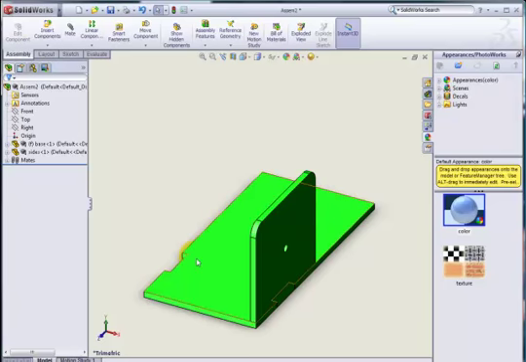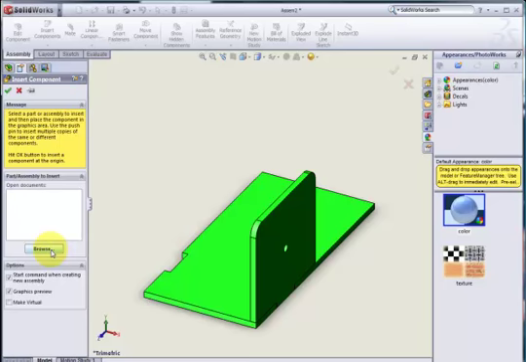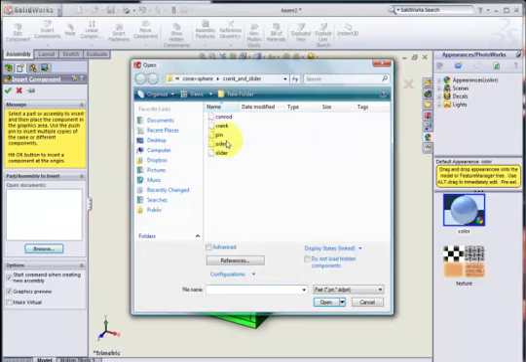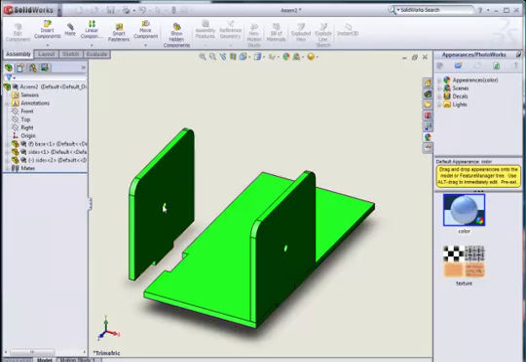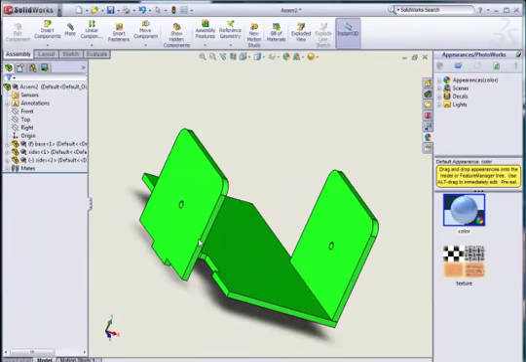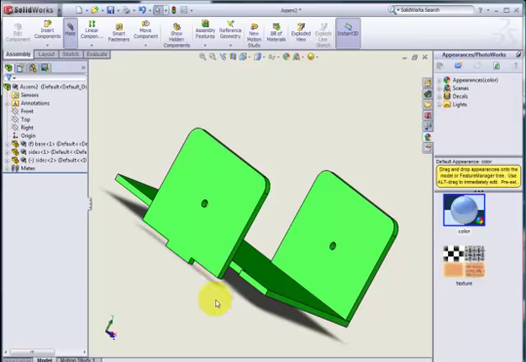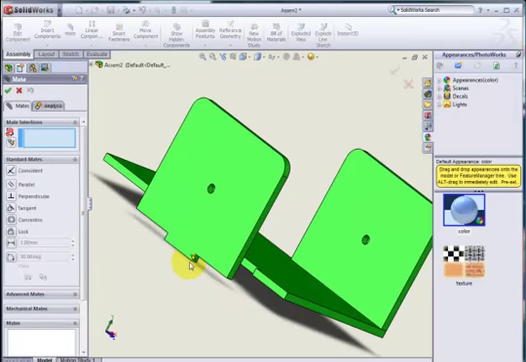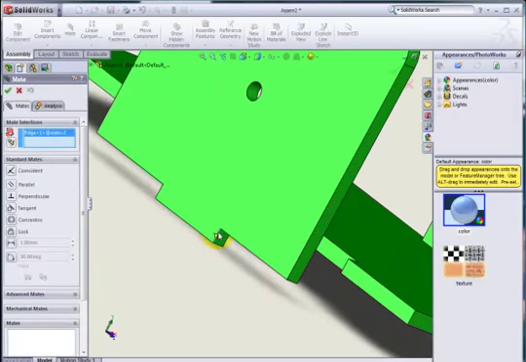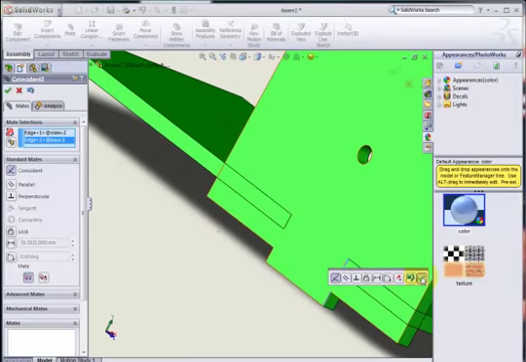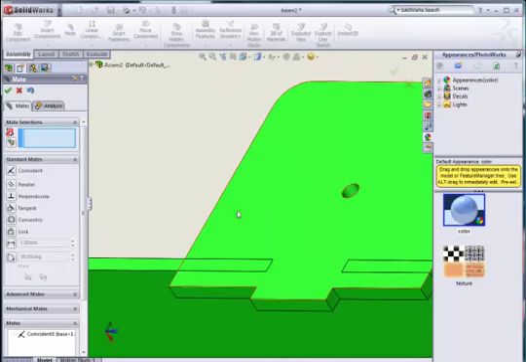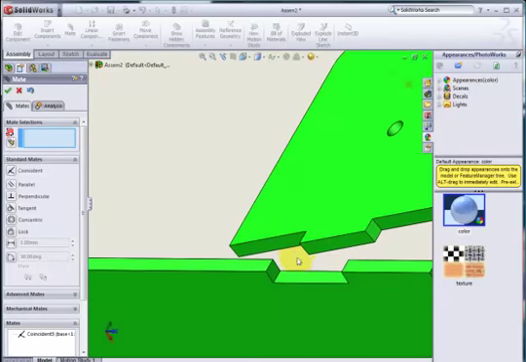and we can input our next component, which is also the same part. So browse and the sides again. So again we'll do the same process to mate this. So mate, we'll zoom in, and that surface, that edge there with that edge there.